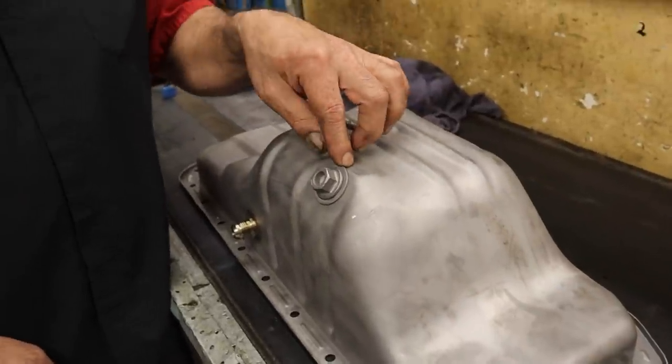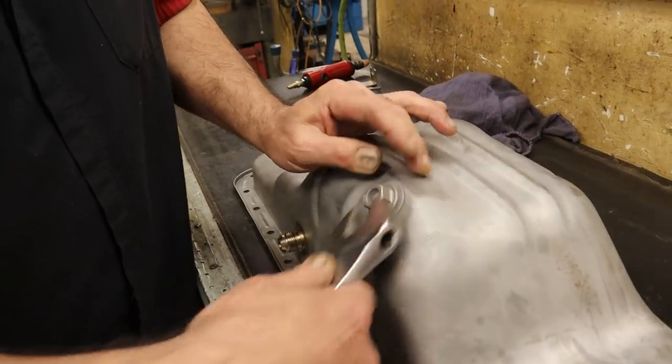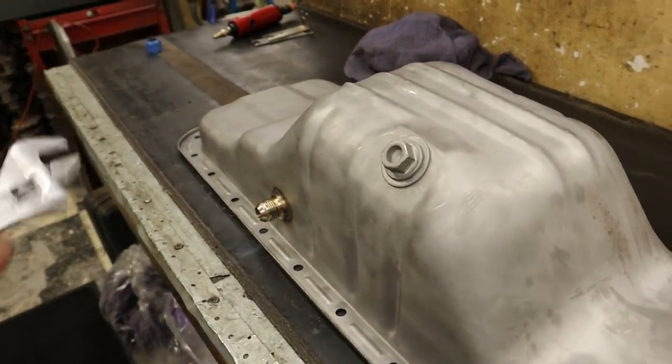And then we have seen a little thing there, that if you over tighten it, you're causing a leak. Definitely. And I think that's exactly what happened here. It was definitely over tightened before, for sure.